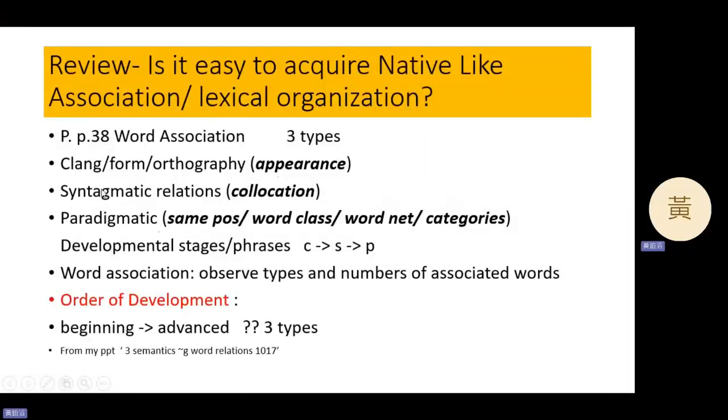If it's an intermediate or less advanced learner, they will be acquiring the syntagmatic one because it's sentence level, and they will be less proficient in using paradigmatic relations like hypernym and hyponym. So if they say, "This is a rose," and then you say, "I don't understand, can you rephrase and paraphrase again?" the intermediate learner might say, "I don't know how to do it, sorry." But if it's an advanced one, then they might say, "Oh, it's a type of flower." Right.